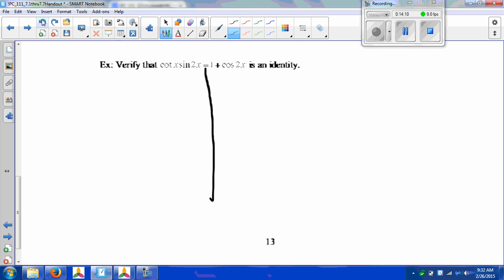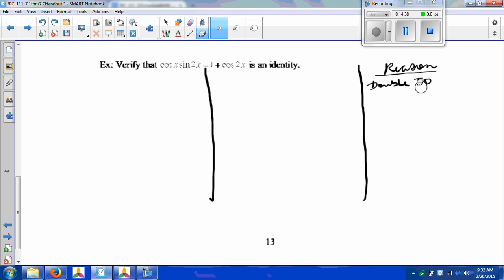Okay, I'm just not going to draw a straight line there. And just make sure that when you write a reason, that it matches all the way across. Otherwise, you need a new line. Okay, so this one. First, I'm going to do the double angle identity, and I'm going to do it for both of them on both sides, and then I don't need to use up 2 lines. Not that it matters. I'm saving paper.